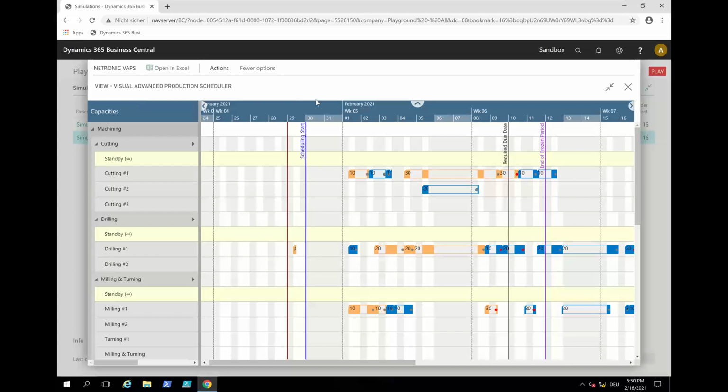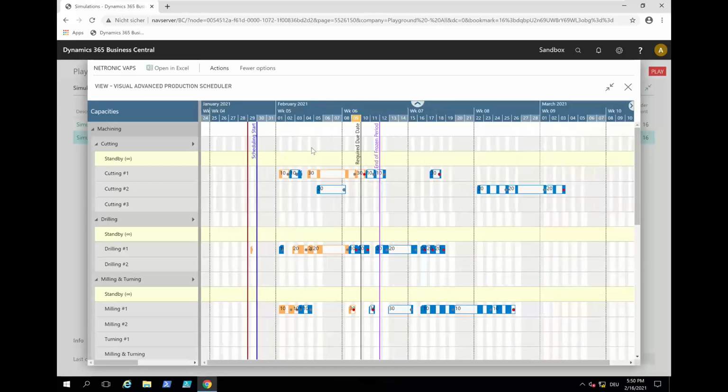And now I added them to the work and machine centers, and you see there is no more overlap on the work and machine center, but you see some of these run late because now I schedule with finite capacity, and once cutting machine 1 is busy, then some things have to wait, and then they have to wait rather long. Like this one has to wait rather long because it starts here, and then we have to wait on the drilling machine very long before it can run here.